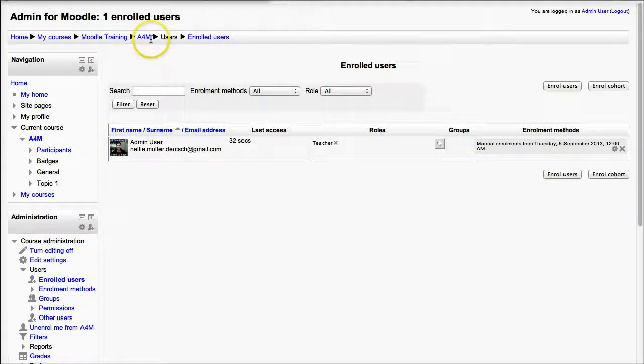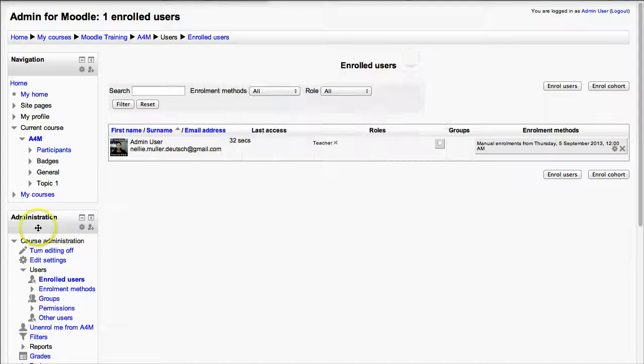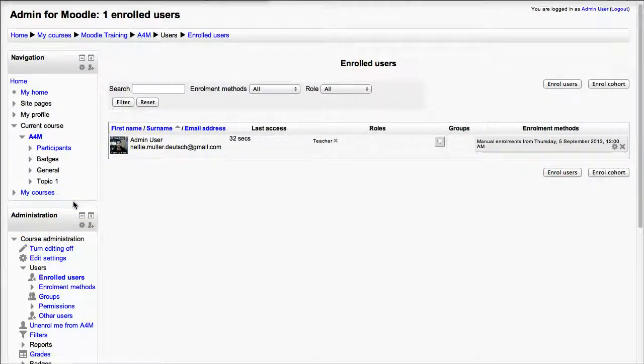All right, if I'm going to enroll individually, it's the same thing. I'm going to go into enroll users, click on that, and then I can enroll them as I wish. There'll be a list of users here, or at least I can search for them in the search box. Very useful. But I can decide on the role. They could be students, non-editing teacher, teacher, and manager, and that's it. No admin, of course. All right, and that's all you have to know about enrollments.